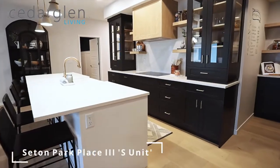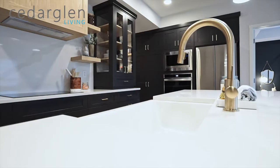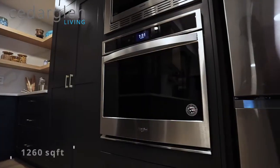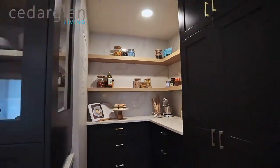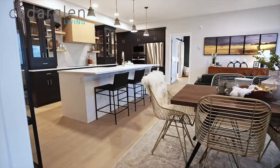Following all of the preparation work, it is such a great feeling walking into a space and seeing all of the finishes complete just the way you had visualized in your mind — and that was definitely the case in this unit. Shifting from the mood boards and concept work right through into the walkthrough video, you can really start to see that furniture come to life. Looking at the kitchen, you can see these selections definitely set the tone for the rest of the staging. The darker cabinets really carried through that high-impact look, and the wood tones for the wood hood and open shelving definitely gave it a sense of warmth and openness.